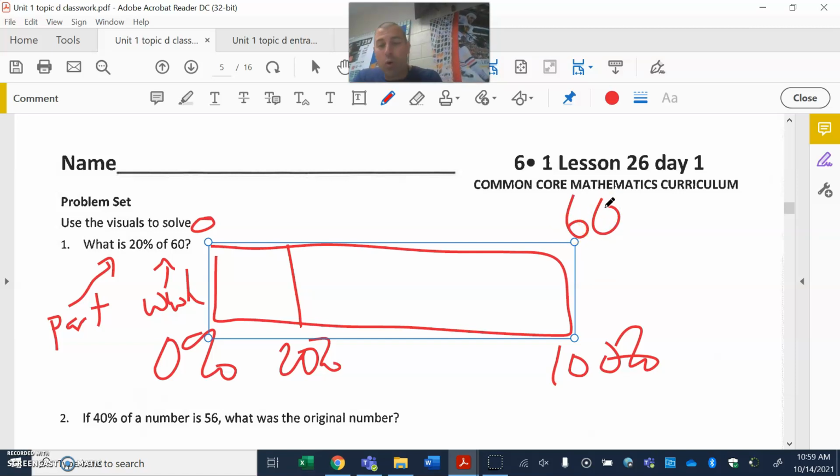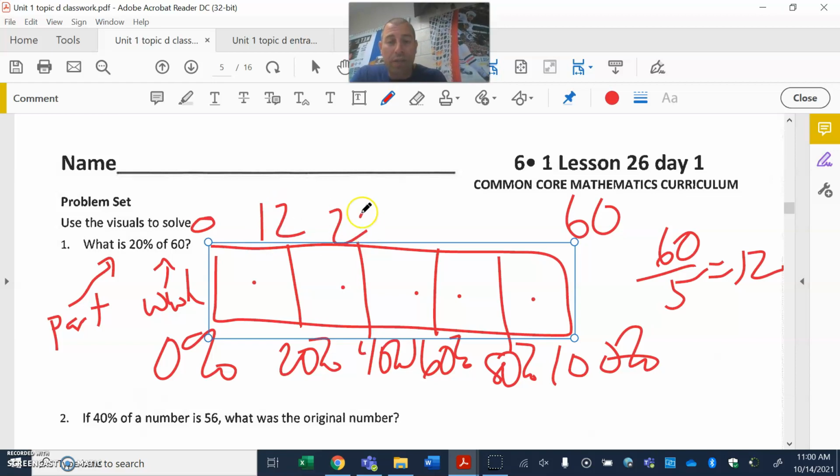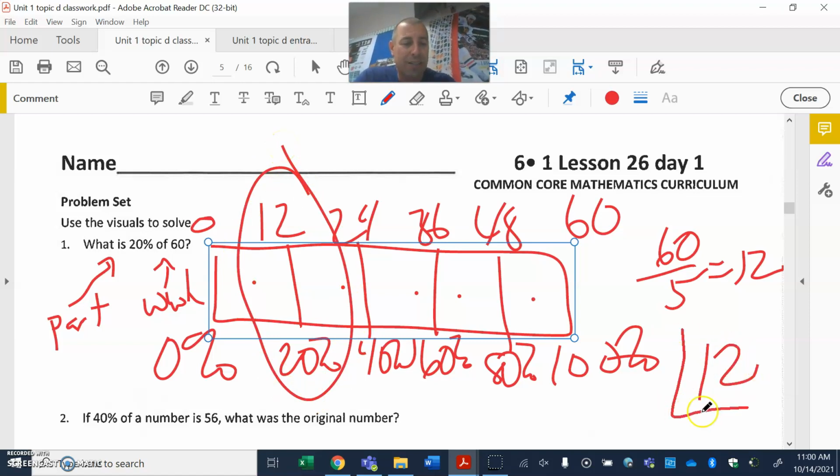I see more information on the bottom down here. What can you count by to land on 20 and 100? Yes, like before, 20s. So 40%, 60%, 80%. So I've got 1, 2, 3, 4, 5. I've seen this before. Let's take 60 and divide it up between the 5 groups. That's 12. 60 divided by 5 is 12. So if we fill it in, 12, 24, 36, 48. Yes, that does land on a 60, but wait, they wanted 20%, so I guess I could have stopped right at the beginning. It was right there, so my answer there is a 12.